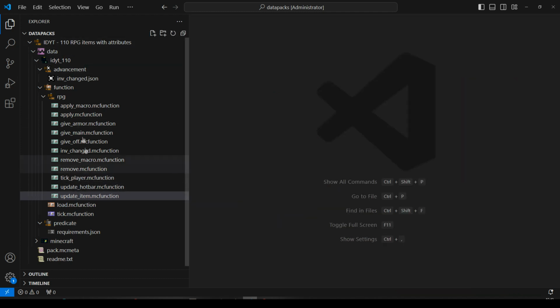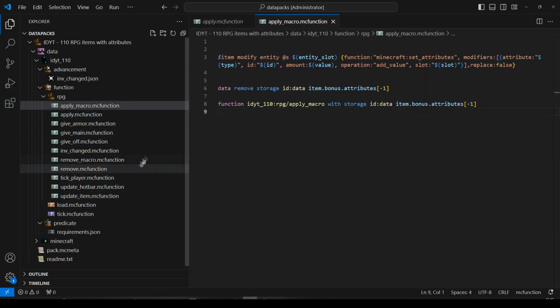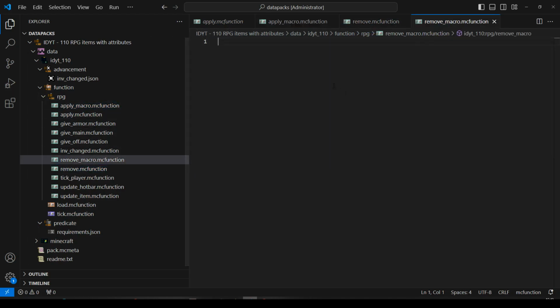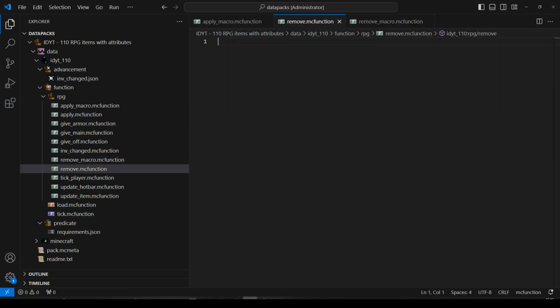So I think we'll open apply, and we'll open apply macro, and we'll open remove, and we'll open remove macro. Okay, we'll do remove. Let's go to apply. Well, let's copy that. Copy. And let's go to remove and paste it in. But we're not going to be calling apply macro. We are going to be calling remove macro.